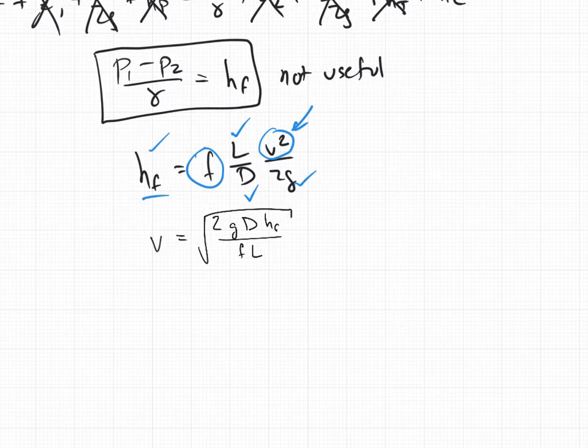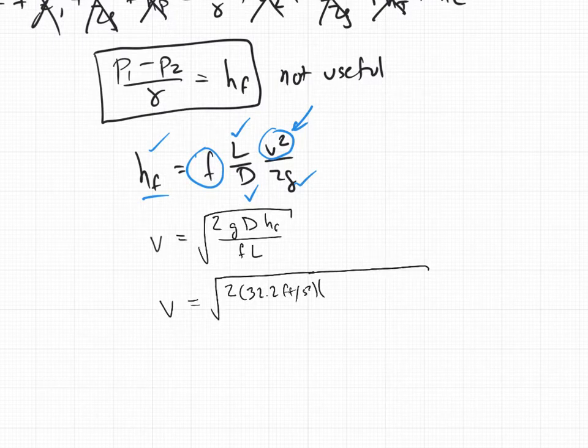Now you might say, okay, that's cool and everything. And it is, but what we want to do is make this kind of clean. I'm going to make this clean by plugging in the numbers here, because I'm going to have to use this equation several times, so I want it to be easy. We've got 6 meters of head loss, over f, which we don't know what that is, and L. So what is L here? L is 300 meters. So f times 300 meters.